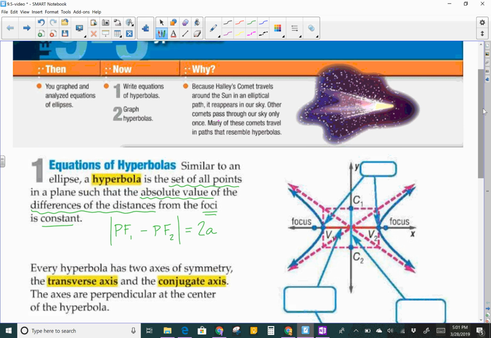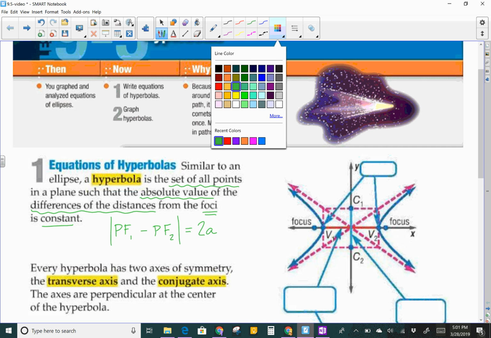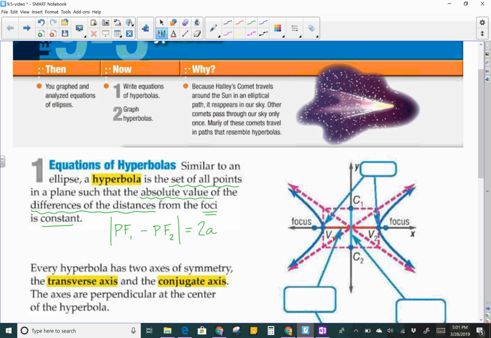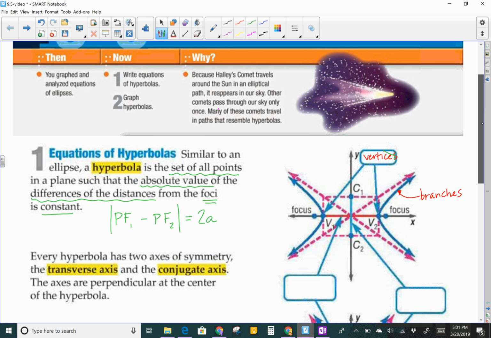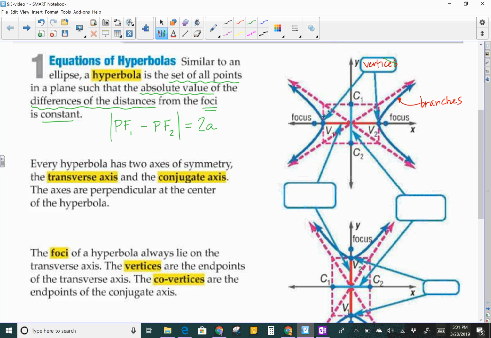So first off, these right here, the actual graph of the hyperbola, are called the branches of your hyperbola. Okay, so those are your branches. The points on the branches, those are your vertices. Okay, and now, of course, they're going to make it a little bit, I mean, it's not really that hard, but they just have to. The part of the hyperbola that is not really part of it, but is basically what assists us in graphing.